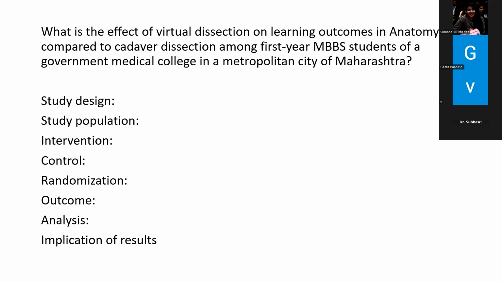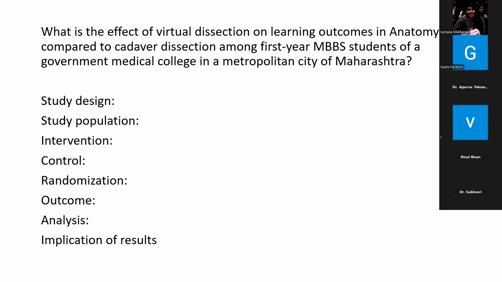You will compare summary statistics. So you will get many values for the students in the intervention group, many values for the students in the control group. You will summarize them in some way and you will make the comparison. So what is that summary statistic which you will show in your tables and compare? Ma'am, the receptive power, like retention power. Yes, but how would you measure it? My question is, how would you measure it and summarize it? What would you say for the intervention group and the control group? How would you report it?